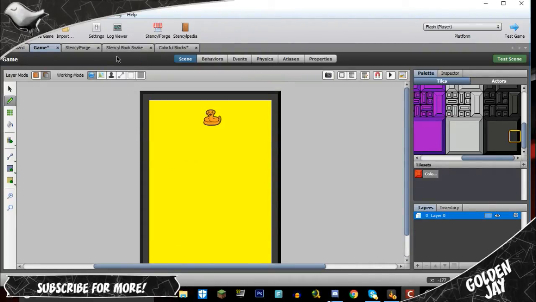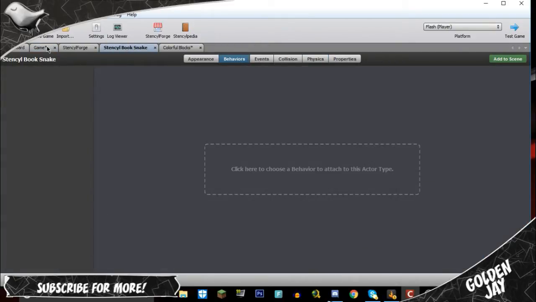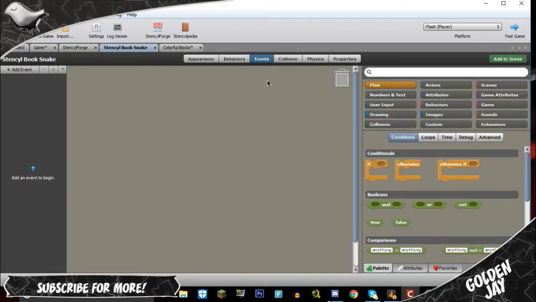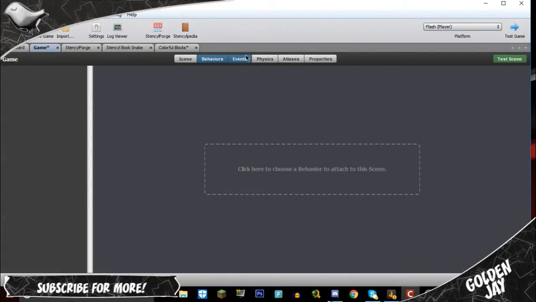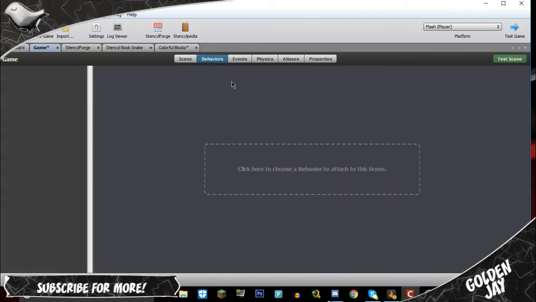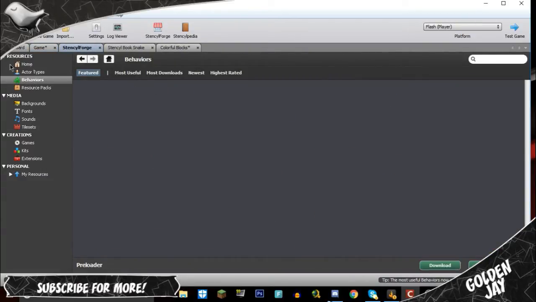Now we're gonna add some code into the snake. We gotta add it into the snake itself. Or we can actually add it into the game, the scene of the game. So basically, at the start of my game, if we add it into the snake, it will get all confusing and stuff. So I'm actually going to add it into the game event here. There's two ways you can do this. One way is to put it inside of the coding here for the game, or you can add a behavior, which is the same thing as this, or you can download a default behavior right here from Stencyl.